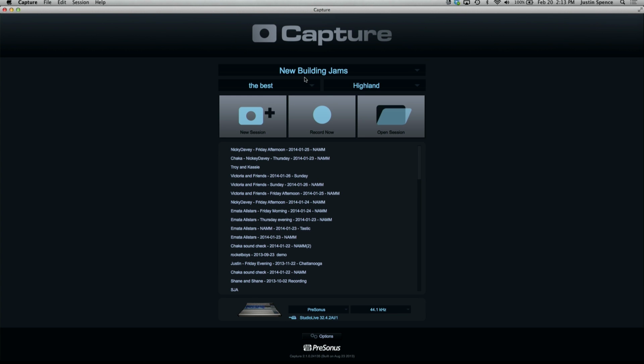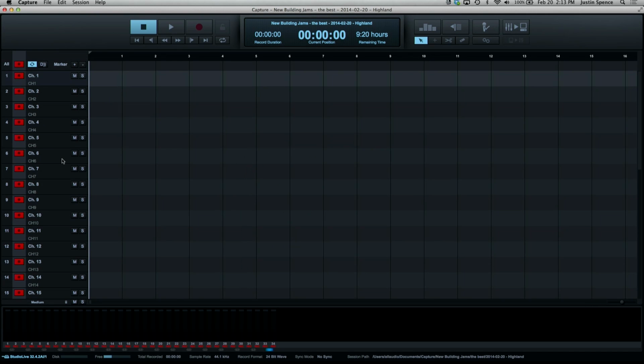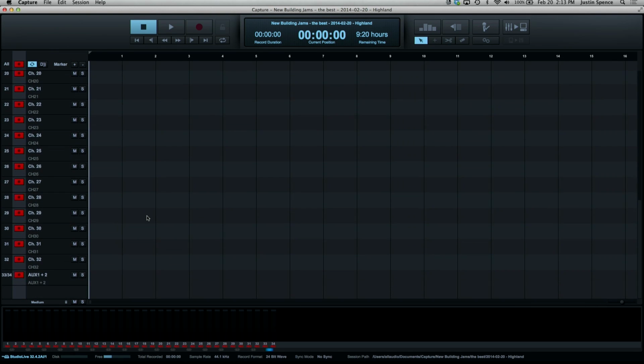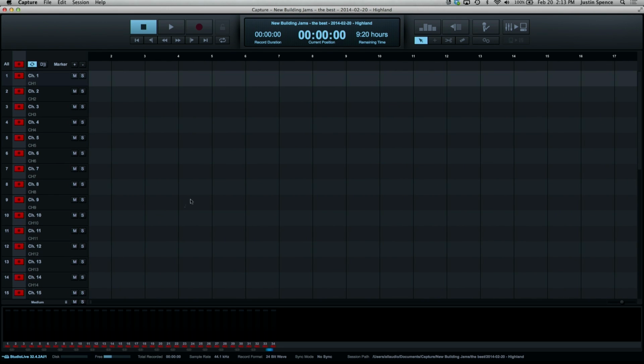We've talked about Capture, and there are videos on Capture and how Capture works, and this naming scheme, or the hierarchy of this naming scheme. What I want to do is create a new session. Now, you all know that we can just hit record now and just start recording however many channels were connected over FireWire, but that's not what I want to do. I'm going to create a new session, and then it's created my tracks and channels and all that good stuff, right? Great. So I've got 32 tracks ready to rock and roll.